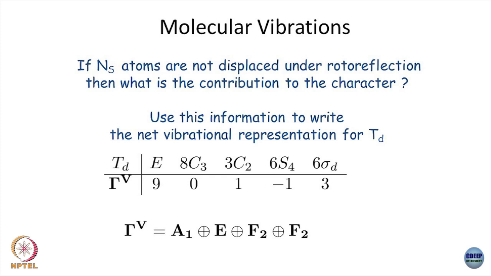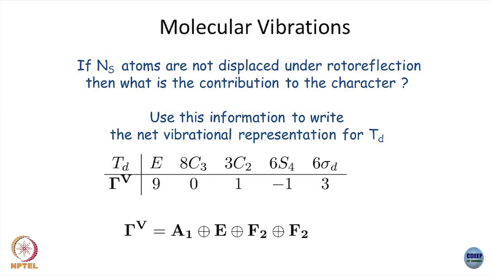Also, roto-reflection, you will have translations and rotations to be removed out of it. Okay. Roto-reflection has a rotation component in it, unlike your reflection alone. So, you have to remove those degrees of freedom, and if you write down the vibrational degrees of freedom, the character for that, how many will be there in methane molecule? 5 atoms, 5 into 3 is 15, 15 minus 6 is 9 vibrational degrees.